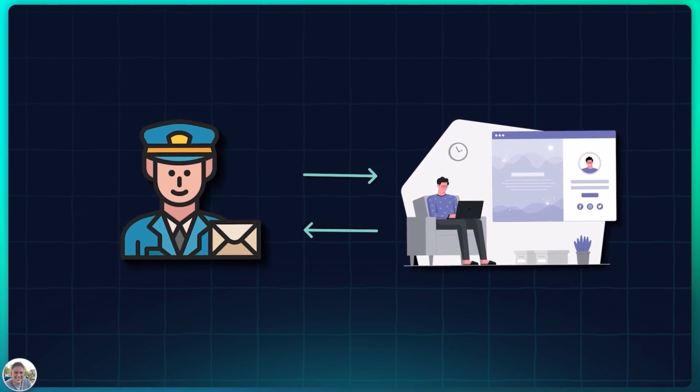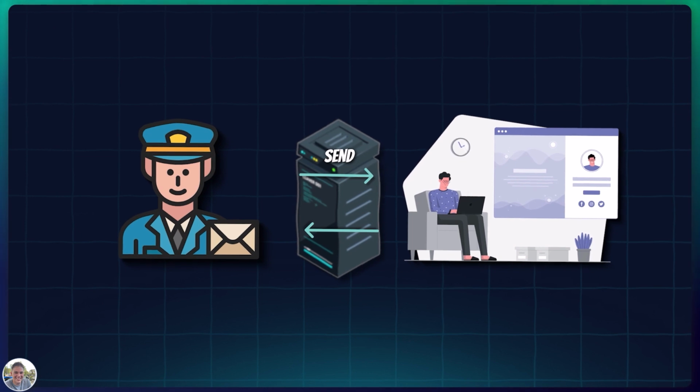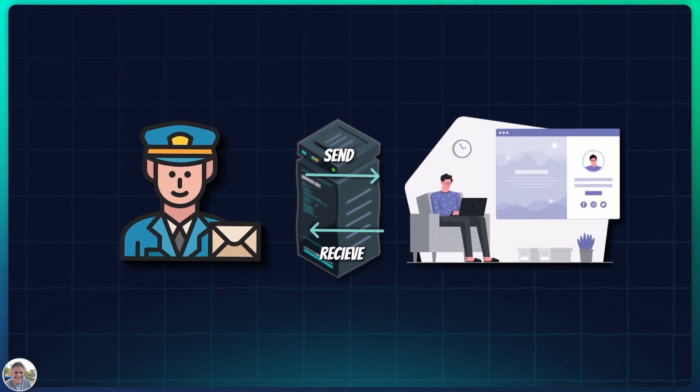What does API stand for? Well, API stands for Application Programming Interface. Think of API as basically the mailman. The mailman sends mail to you and receives mail from you. It's kind of the same way. APIs send data and they also receive data. So it's kind of the same way if you think about it in that aspect.